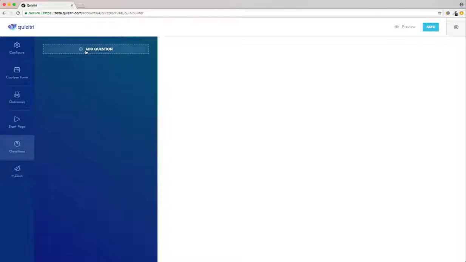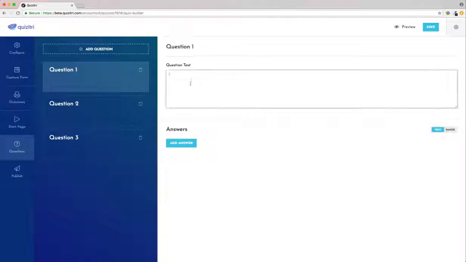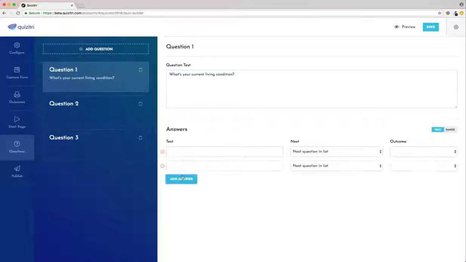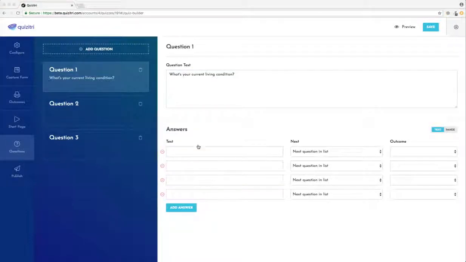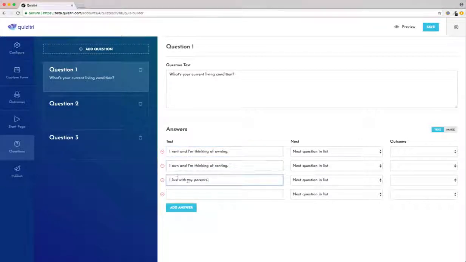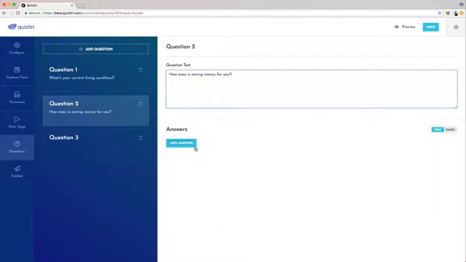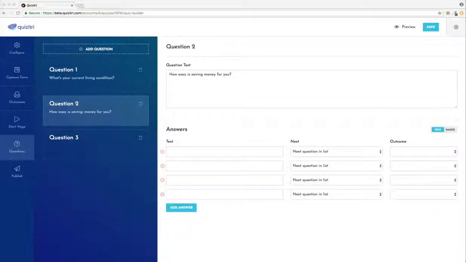So now we'll set these up, and again it's really easy, you do it just like you do with the outcomes. So click for how many you want, and then you can just add your questions and answers in. Now again, you can type these straight into the app. I'm copying and pasting them. I generally prefer to plan out my quiz in advance and then add everything in. It's what I find easier, you can do it however you want.